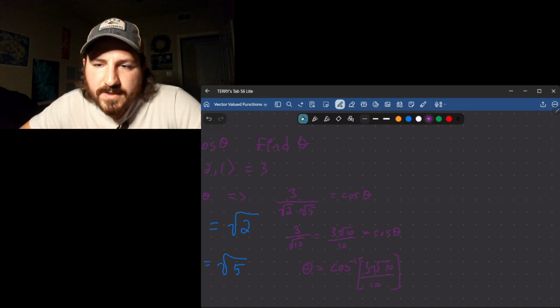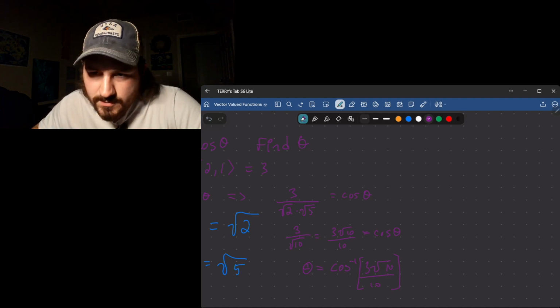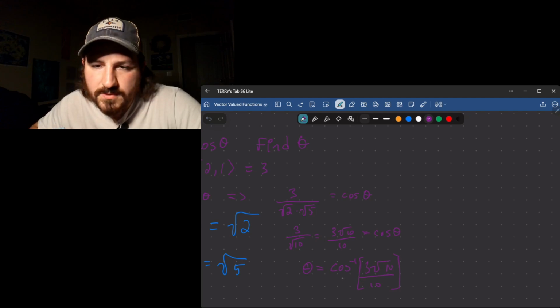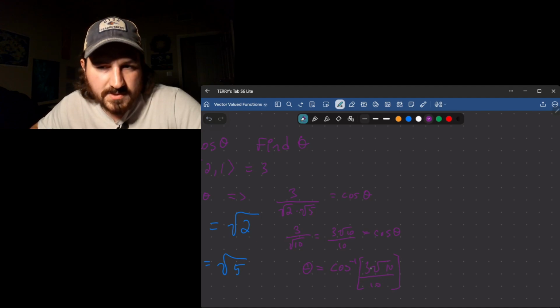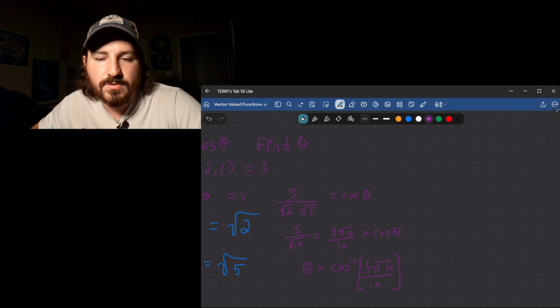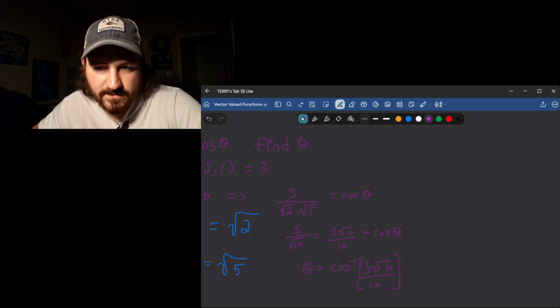Now I would also say in this particular situation, where we know we're going to put this into an inverse cosine, you may just leave it in this form here. We have 3 over root 10. That's fine because sometimes that'll give you a very obvious answer, especially if there's a weird angle that you're just familiar with. But most of the time you're going to want it in this normalized form because we're looking for something like root 3 over 2 or root 2 over 2 or 1 over 2. Those are the ones that we know really well. Positive and negative is fine.